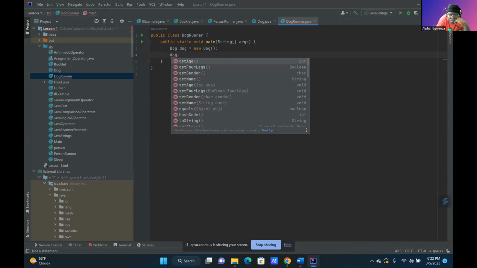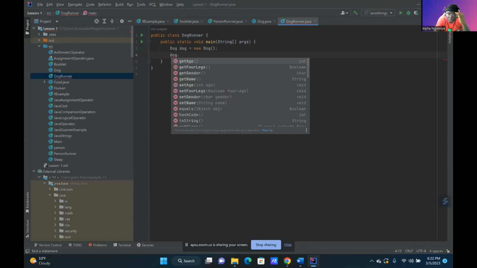Okay. So the capital Dog is the class that we had earlier. Yes. So line 3 is how you create an object of a class, or a key to get access to that class. Okay. Fantastic. That makes sense.